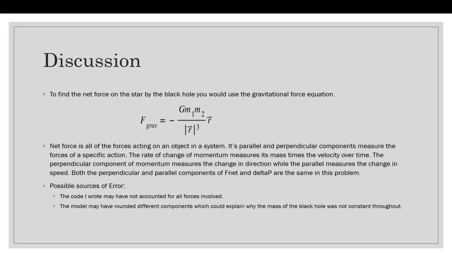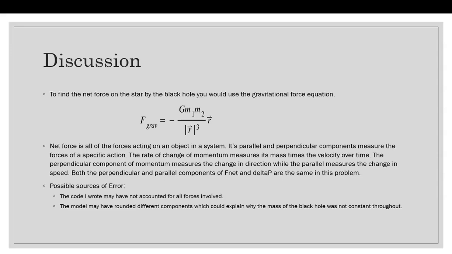Net force is all the forces acting on an object in the system. Its parallel and perpendicular components measure the forces of a specific action. The rate of change of momentum measures its mass times velocity over time, and those are the same thing when the mass is constant. So for this scenario, they are basically the same thing.